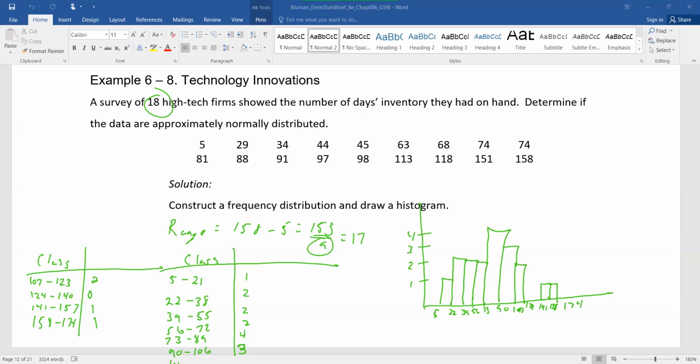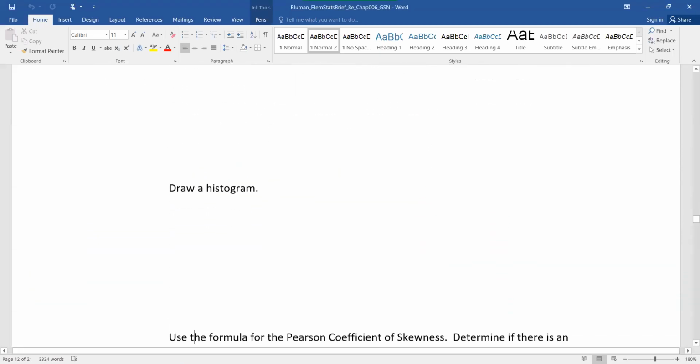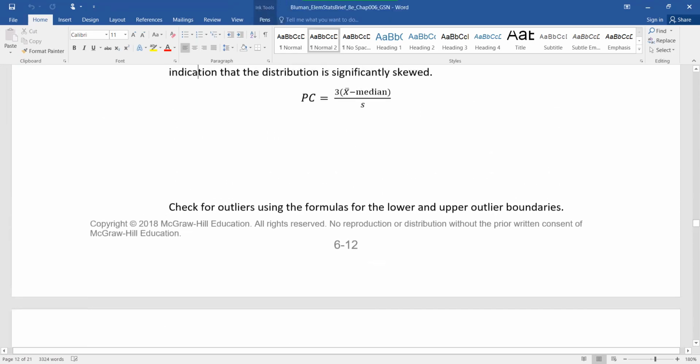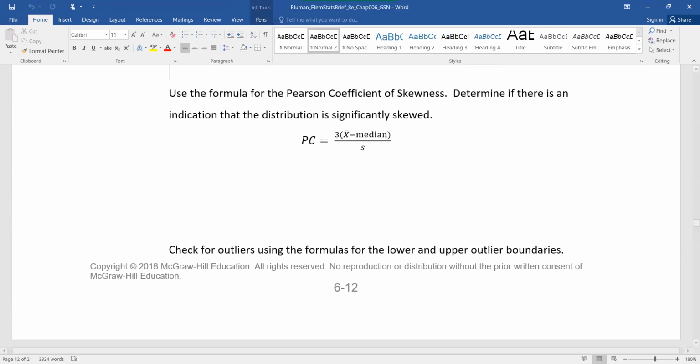So does everyone have this written down? On the next part, it's going to have us use that Pearson coefficient. There's our histogram. Oh, you had room to draw it. All right, so this one says use the Pearson coefficient of skewness to determine if it does. So this will be 3. What was the, oh, we didn't calculate the mean. Does someone want to calculate that mean? Add all 18 up and divide by 18? Yes, ma'am.